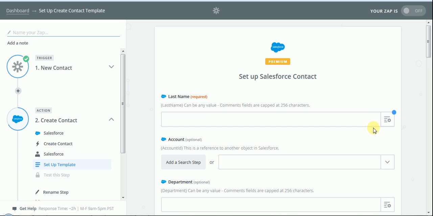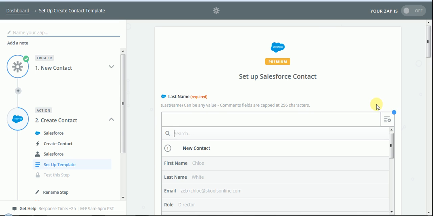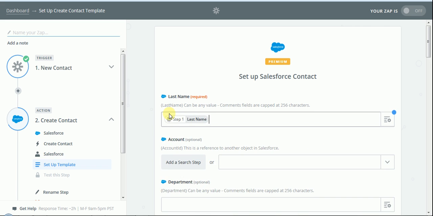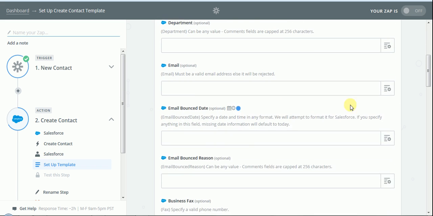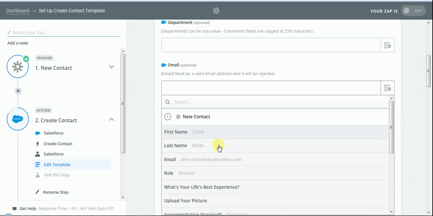Now I need to map my Salesforce fields with my Dryfta platform fields. So in the last name field I need to map a similar field from Dryfta. So this is the field which matches up with the field in Salesforce for last name, and then I need to map my email address.